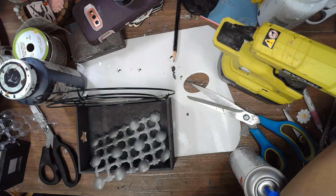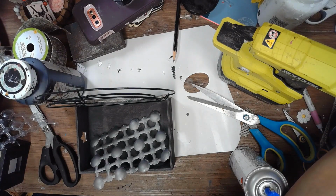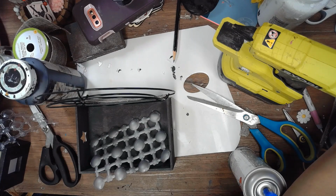And here's the piece of bath, I cannot say bath mat, that I sprayed with the silver spray paint. And I think it gives it a pop on the inside of the box. I was trying to blend it and I was trying to do it with black, but I think the silver came out better.